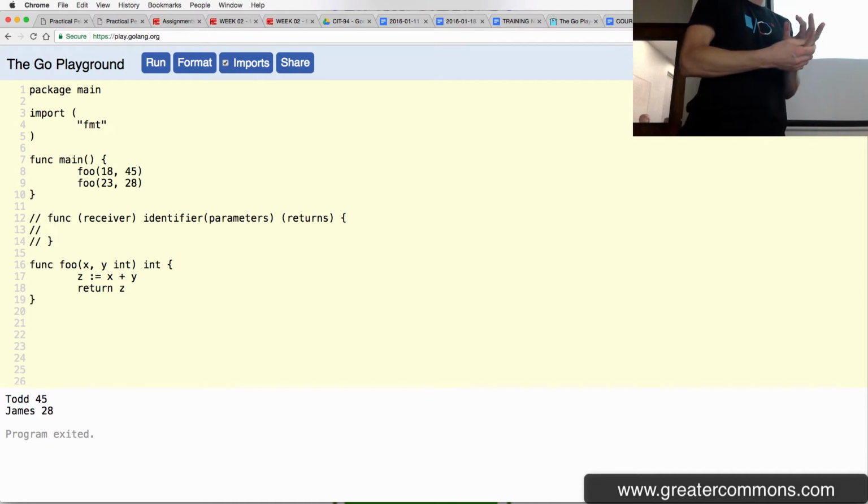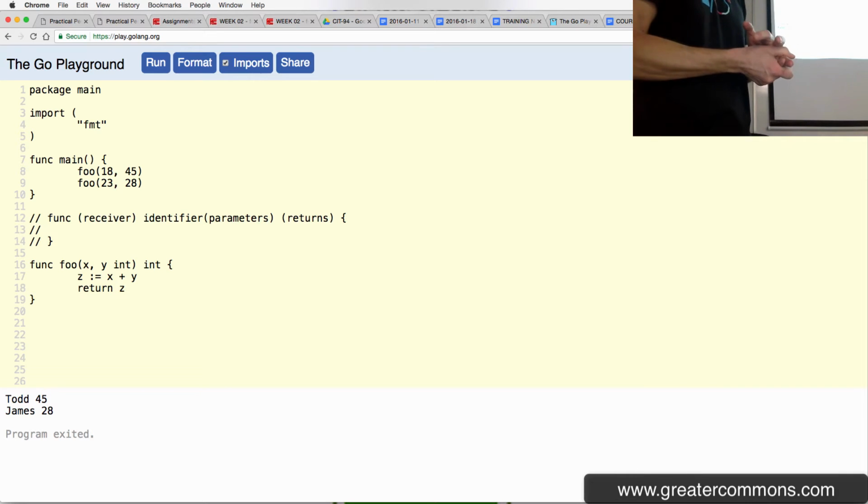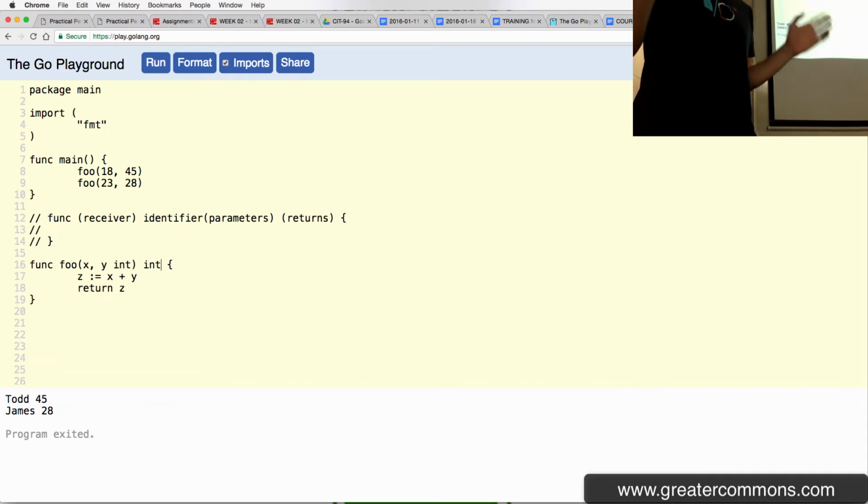Not all languages are statically typed. Some are loosey-goosey. They're dynamically typed. JavaScript lets you do anything. But here, the compiler's your friend. It will check and catch your errors. So func foo takes in 2 arguments, has the parameters x and y, which are both ints. Notice how I assign that. You could just do commas there if they're of the same type. And it returns an int.